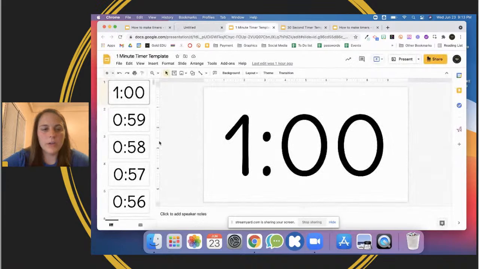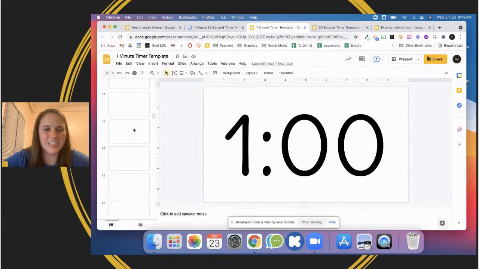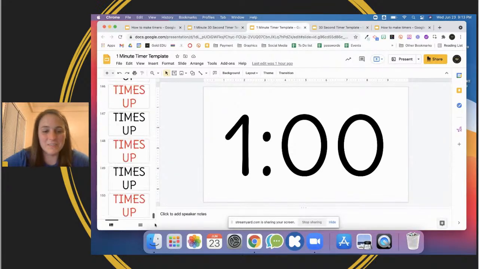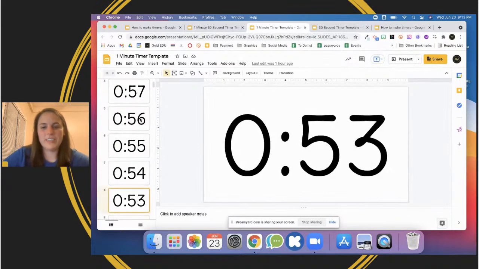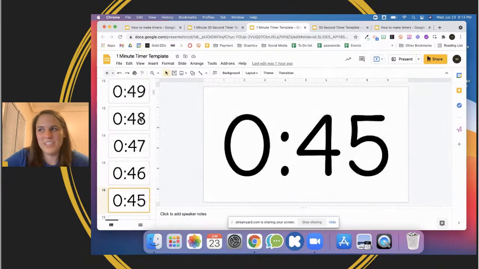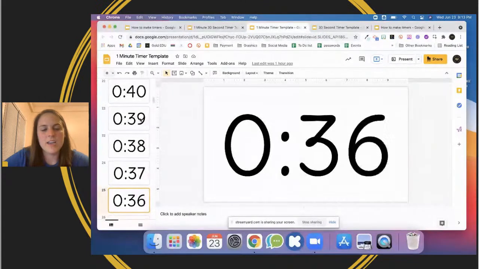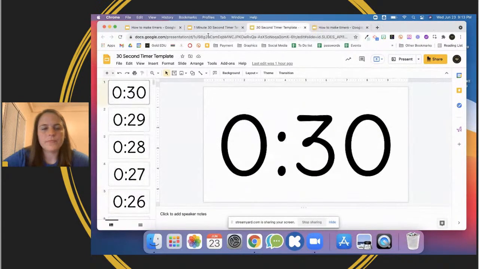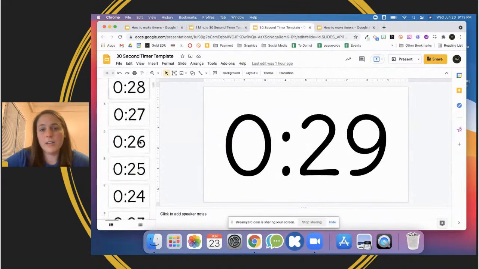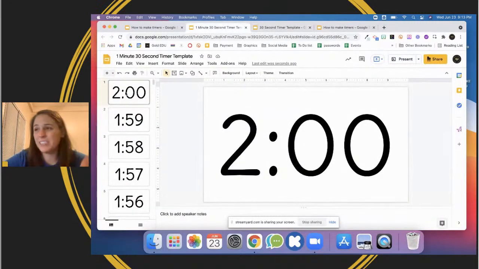Okay, and you can already tell that all of these are mapped out for you. They're all counting down and it is just one slide per second. So you can see real quick, it's like that stop motion video where it's 1 second per slide. Okay. Same thing for the 30-second. And what I did is I just want to show you. So I've got this 2-minute one. If you wanted to, you could do the 15-minute one and change from there.